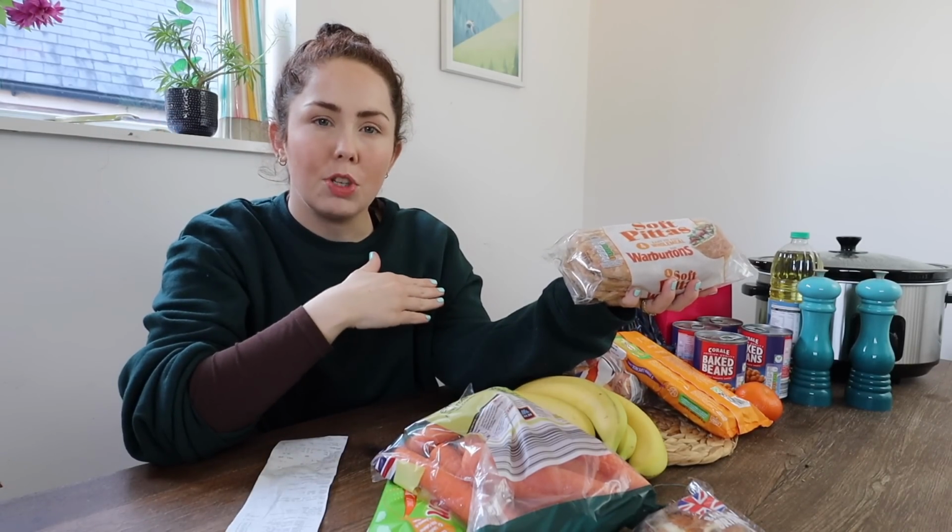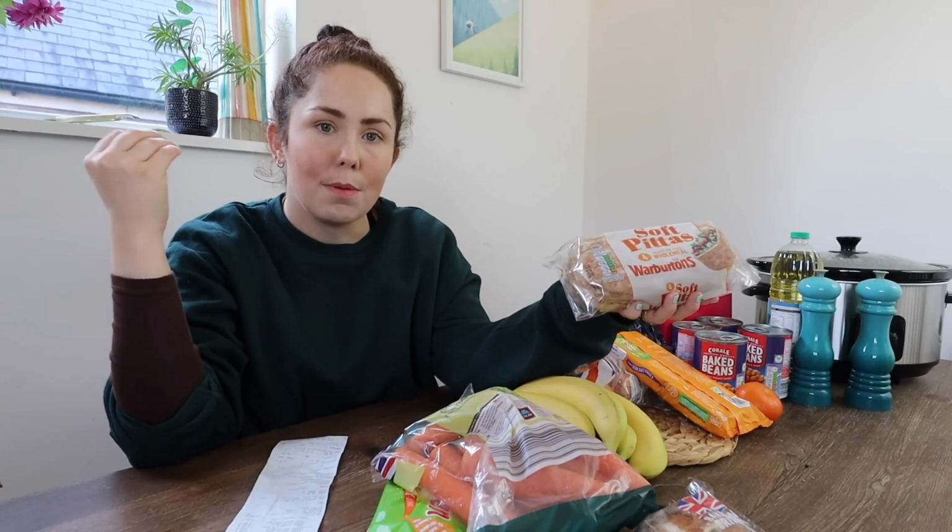It's really hard to give him a sandwich with the bread we have because the bread is so thick. I do try and flatten it down and roll it down with a rolling pin, but it's such thick bread, he barely gets through the sandwich. So I thought some sort of thins or pittas like this would be better.